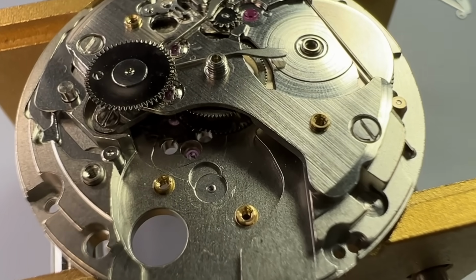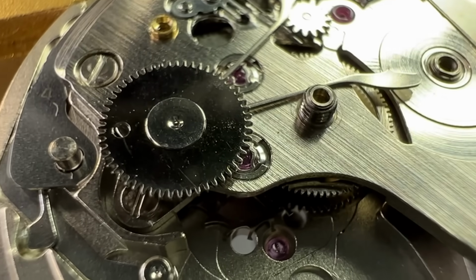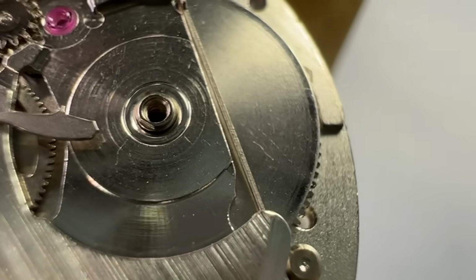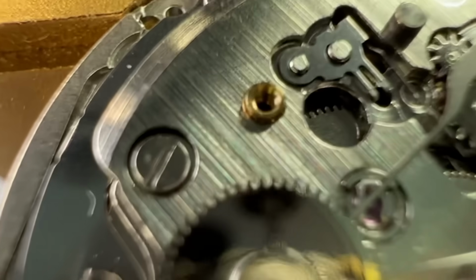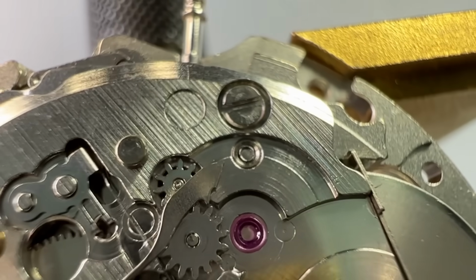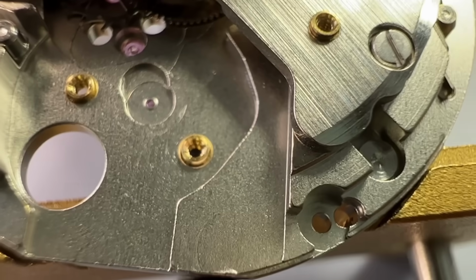Now I haven't touched any of this yet, but if you look under the macro, you can see all those fine scratches here and there. But from a distance, you can't really tell. It's only when you get up close and scrutinize everything, you know someone at the Seiko assembly factory has been on the coffee. Or like I said, it could be just the glass dust that's gone in and dragged itself over those nice brand new parts. We'll give them the benefit of the doubt. You can see all the little bits of glass dust everywhere anyway. Look at it, it's everywhere.